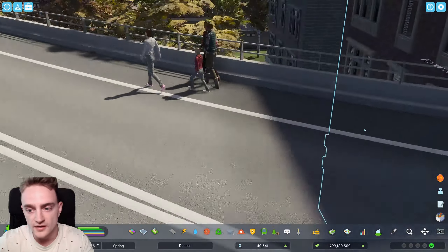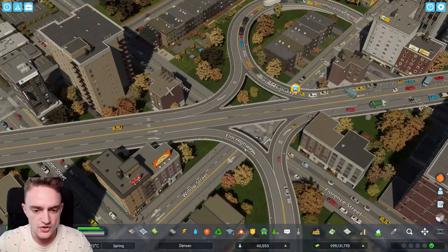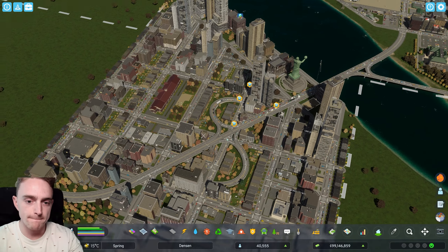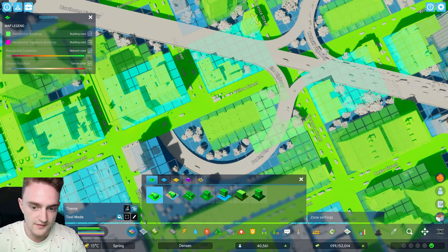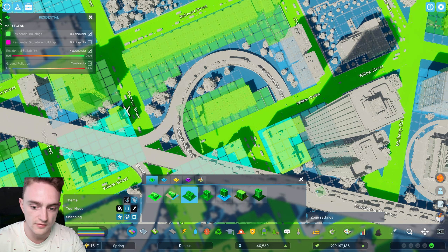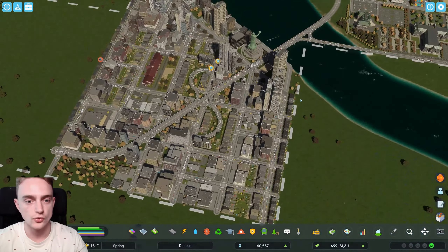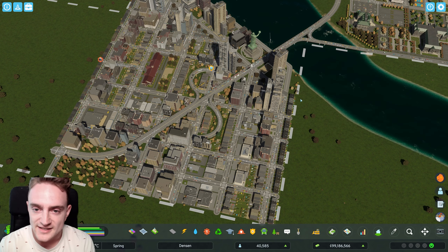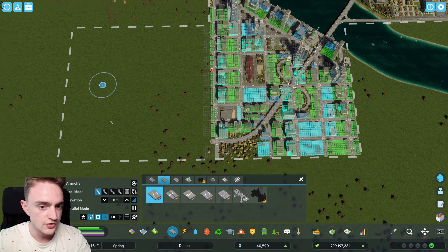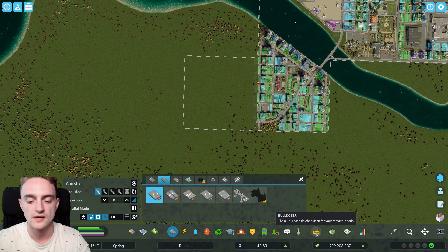This building kind of clips in here but I like it — it adds a wee bit of character. I want to make things as dense as we can, put row homes here too. Today's episode we're going to do quite a few things that definitely need to get done. The first thing is I'm going to turn off anarchy, grid out this area, and then take out a bunch of streets. Let's just do the gridding and then we'll get right into it.